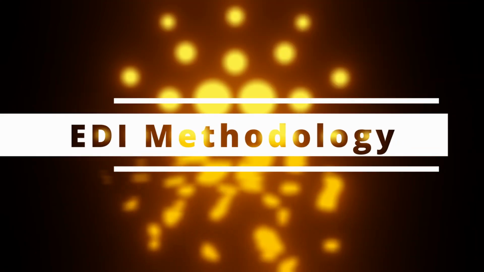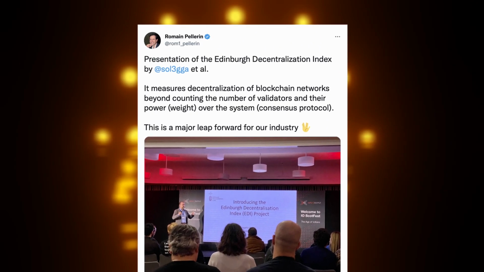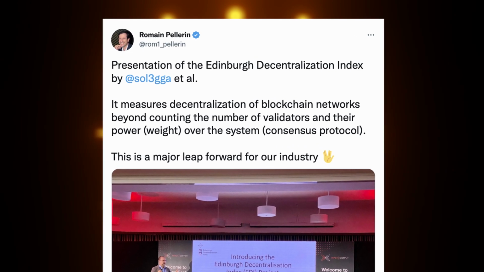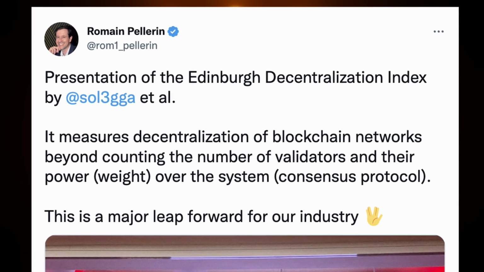So this kind of index will be particularly useful when comparing the decentralization of these different networks, because they all work differently. EDI methodology. So the EDI has been in development for really only several months. But check out this tweet as they were introducing it in Edinburgh at the IOHK Fest. Here you can see it measures decentralization of blockchain networks beyond counting the number of validators and their power or weight over the system, which is the consensus protocol. So it's a major leap forward in our industry.